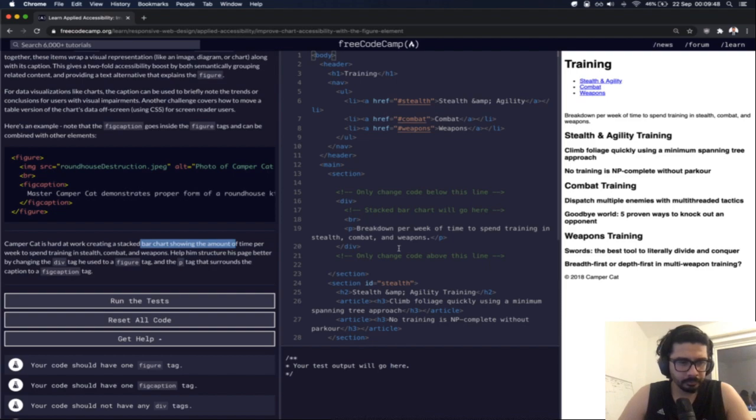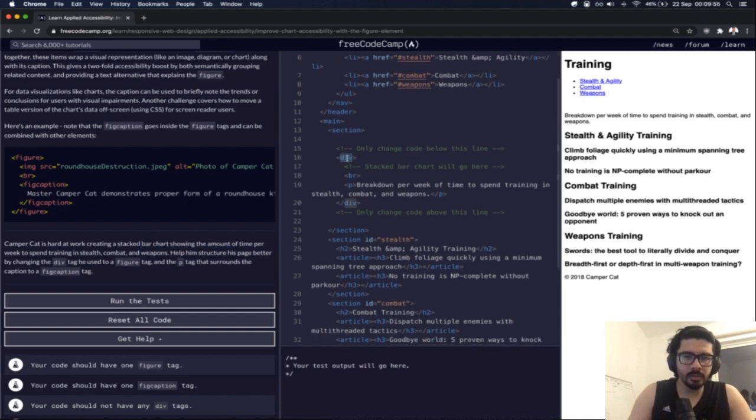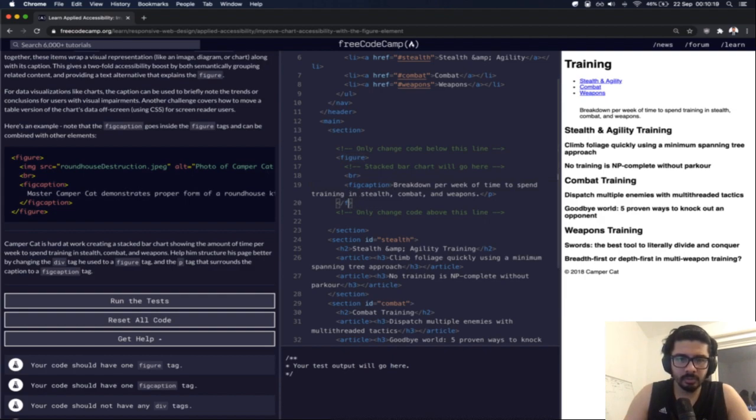A bar chart here. Change this to figure.